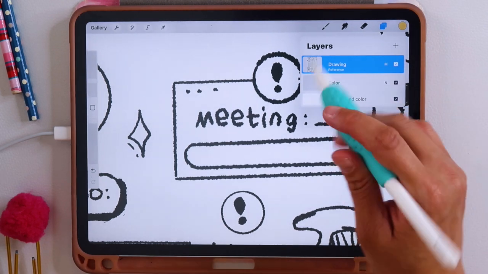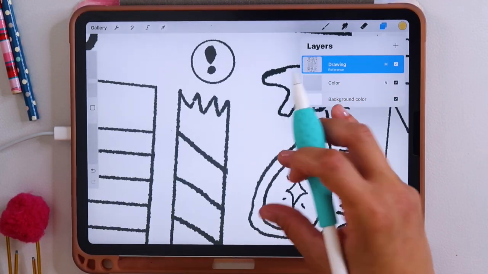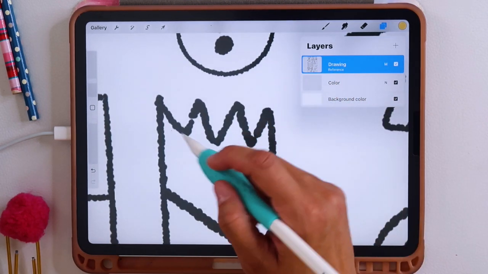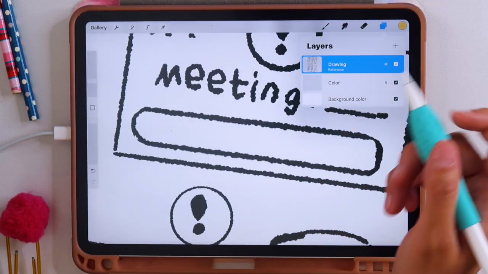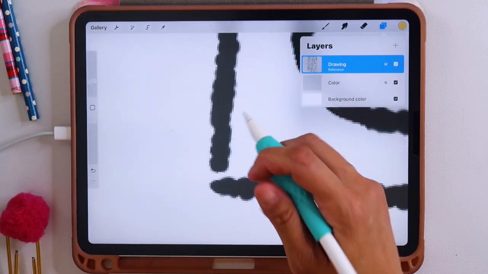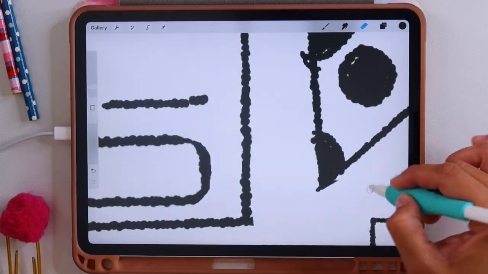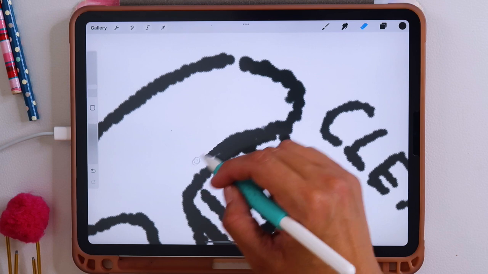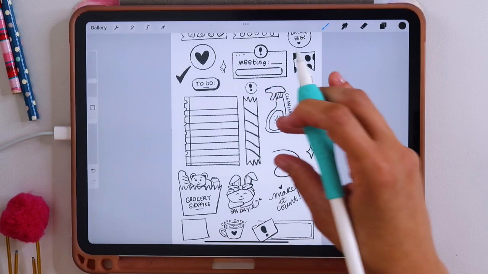Once I do that, just really quick, I'm going to double check to make sure all of my line work is closed, because if you have anything that has a gap when you attempt to drop color drop, it's going to fill the entire canvas. So you want to make sure, if you're going to use reference and you're going to use drag and drop options, that your line work is completely closed. And this just makes, even though it's a little bit tedious, it makes the coloring process go by a lot faster in the long run.